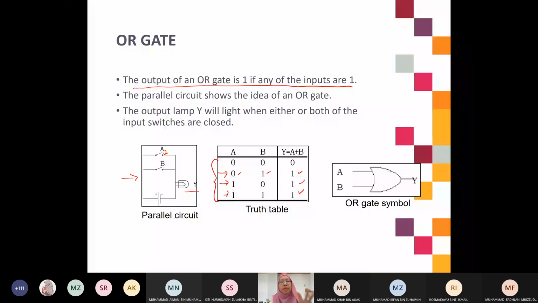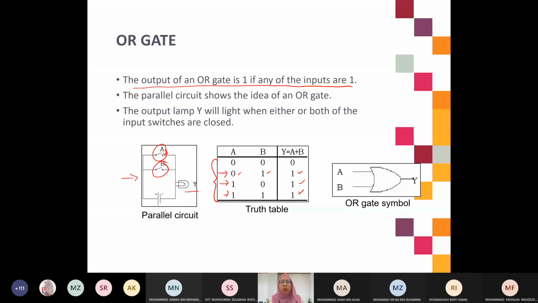Tapi dalam konteks parallel circuit ni ataupun dalam konteks circuit yang ada switch ni kita panggil sebagai switch. So hanya yang ni saja dia macam terbalik. Bila kita kata switch to close, apa value yang kita akan bagi pada switch tersebut? Kan? 1 ke 0? Anyone? Ada nak tolong jawab? Kalau kita kata switch is closed, so what is the value? What is the binary value that we can represent the situation? Anyone? Kalau kita kata switch A is closed, 1 ke 0? 1. Okay, so 1.